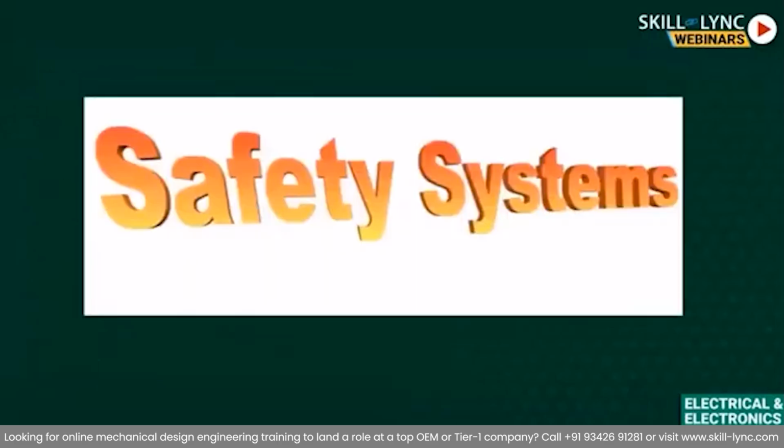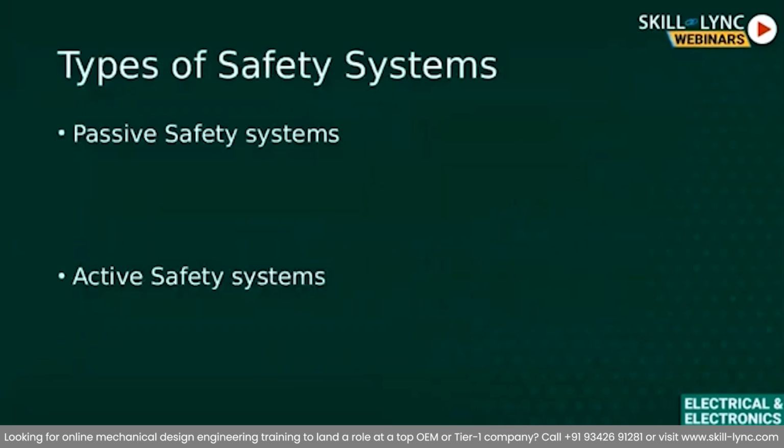Now let us look at the next topic, which is one of the most important topics we will cover today, that is safety systems. As already shared with you all, safety systems in a car consist of passive safety system and active safety system. Now let us look at these one by one. Before I dive into the topic, I want you to imagine as we are driving your car, and let's say for some reasons the car meets with an accident. So the point when your car meets with an accident and the point the passengers inside the car are saved, that period is crucial, and that action is taken by a system called passive safety system.